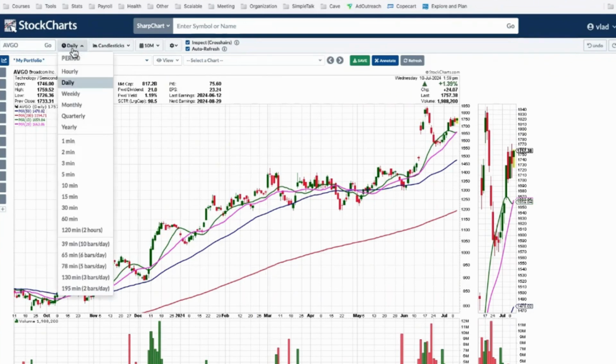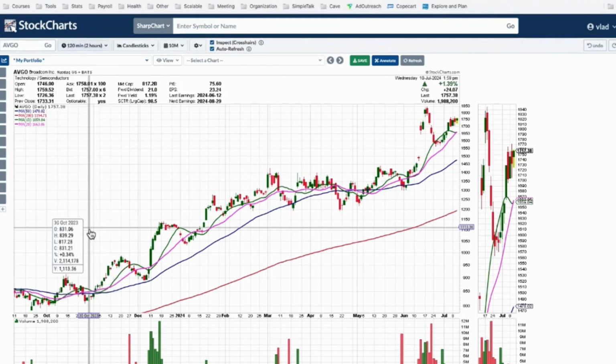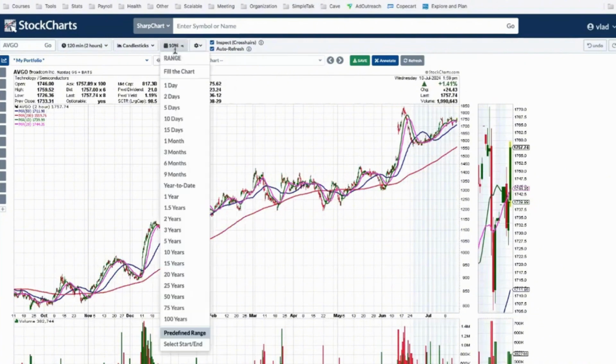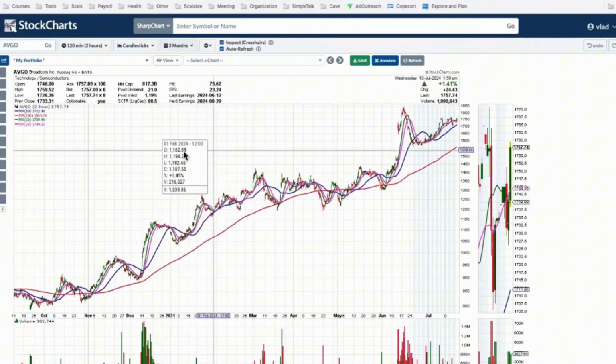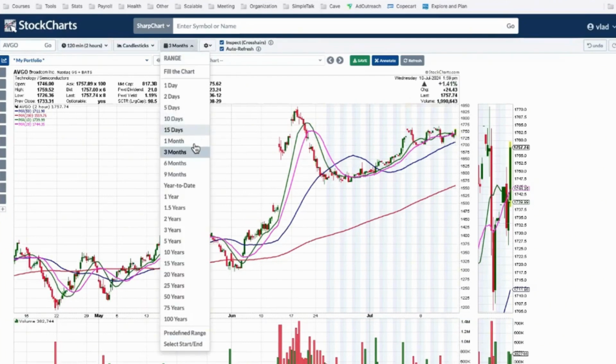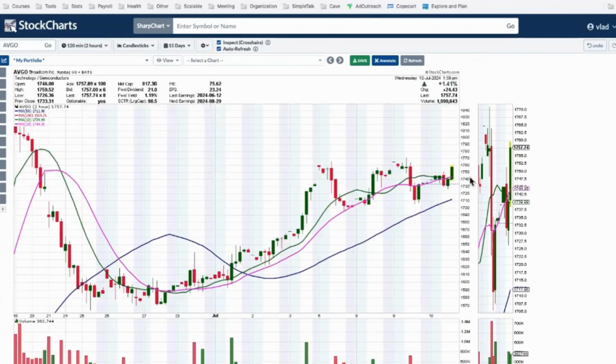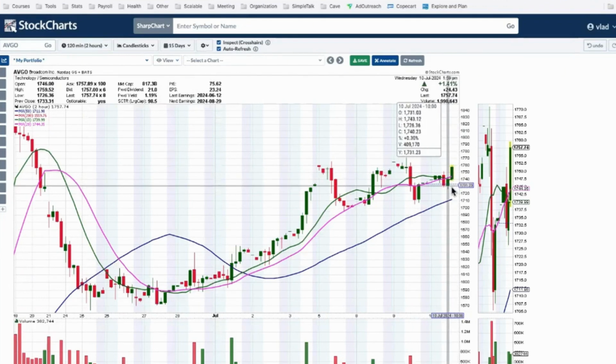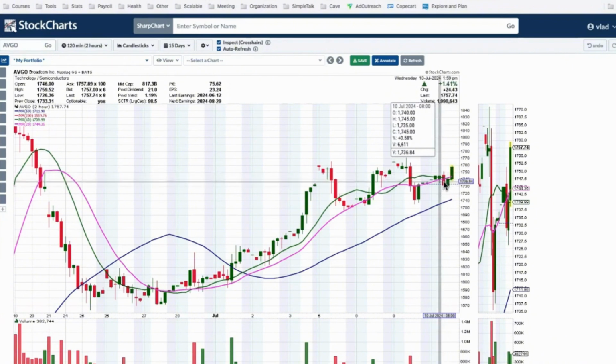The 4-hour, not because it's hourly, but because it divides the day into two. So if I go into a chart like this, let's go 3 months. I'll go even a little closer. Let's go 15 days. These two candles now let me know that even though it showed us a bullish day, I could tell the first half of the day was strong and then it didn't reverse. The second day was strong. The day before started strong.